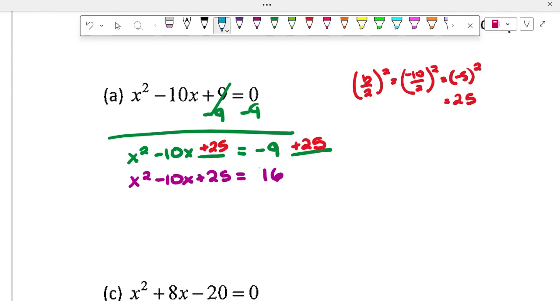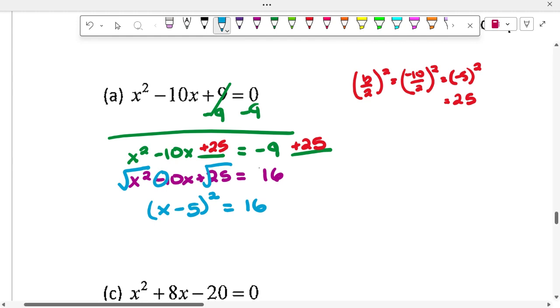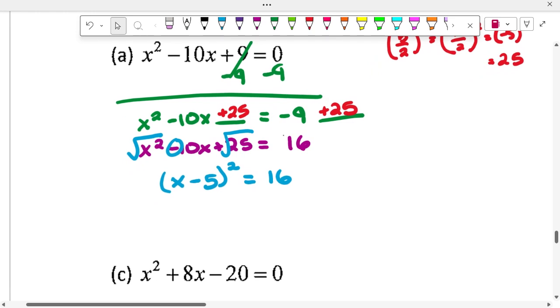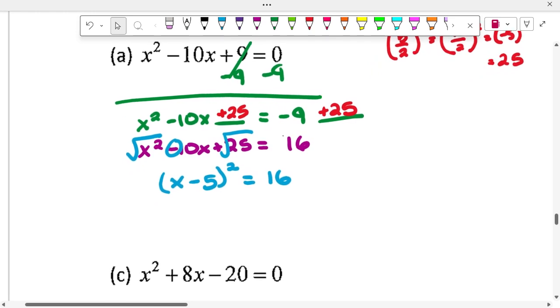Now I can factor that perfect square trinomial. So square root the first, sign of the second, square root the last. Make sure you put it in the bubble squared. So what is it factored? x minus 5 squared equal to 16. Now, guys, let's say it was on the test and you forgot how to do the shortcut for factoring a perfect square trinomial. You can always still do big X. Just make sure that you rewrite those two factors as itself squared, because you'll get the same two factors. Okay, we're pretty much done with notes anyway, just more of this. And there's a Delta Math.